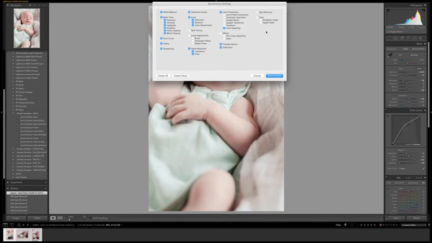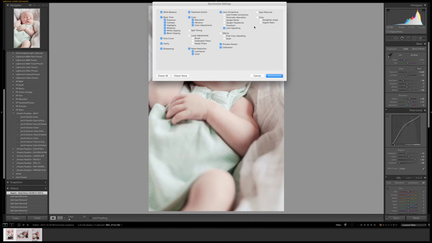You may also consider the cropping and spot removal, but be really careful because these tend to be very specific to how that shot was taken. And chances are, if these are able to be copied over and still work, then you probably still have some narrowing down to do in your set because that would make those two photos very similar.